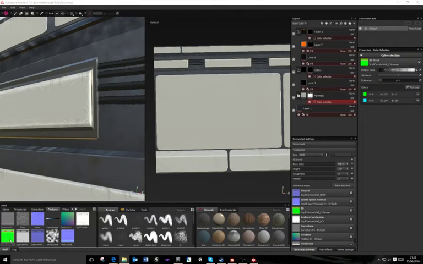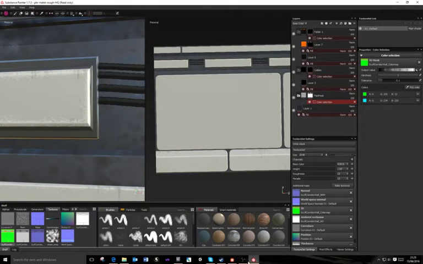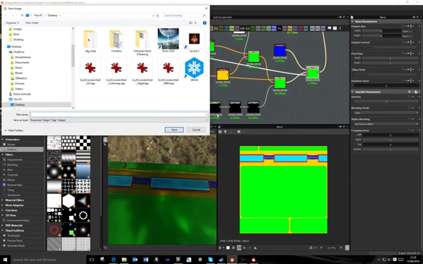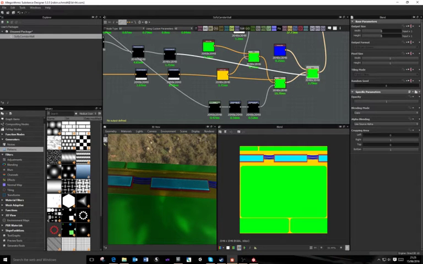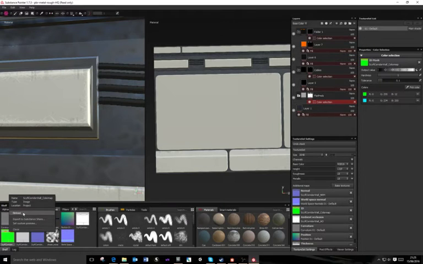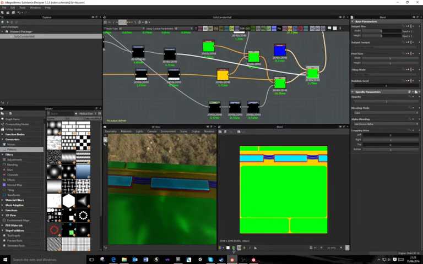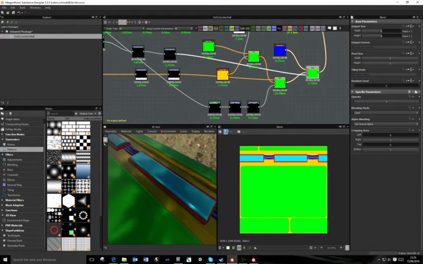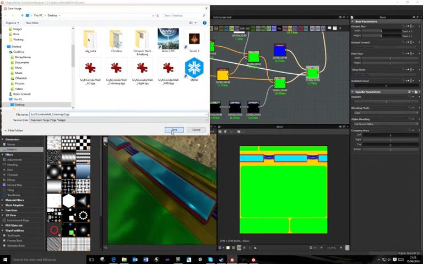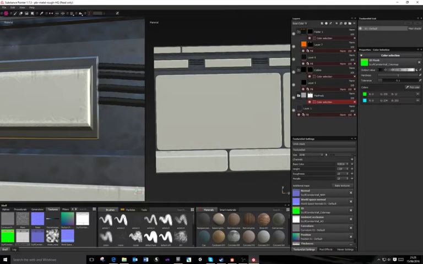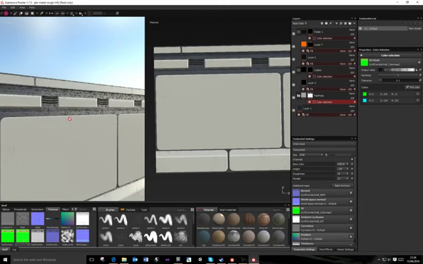Again, put the color map in. I have to override it. It's kind of strange. Now just reload it. Somehow it does not work. Okay, let's save it as an additional color map too. Maybe you cannot overwrite it because it's already used in Substance Designer. Okay, that's the color map too. Yeah, it updates it directly and we have it.